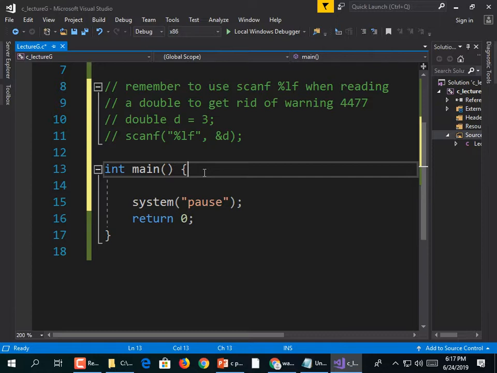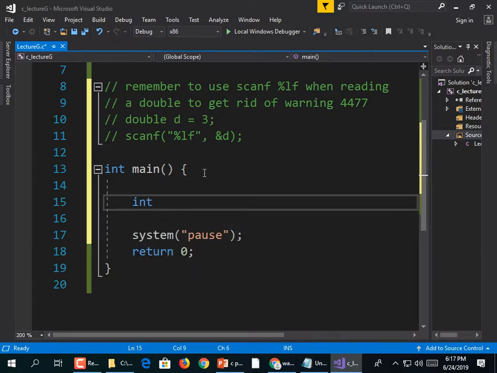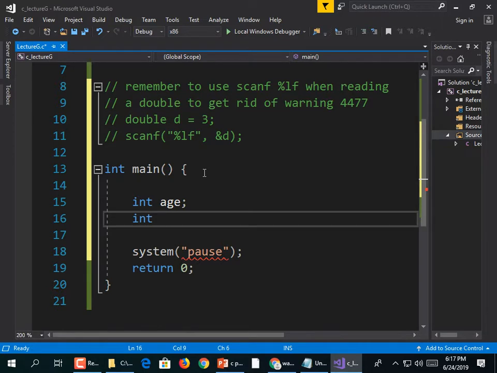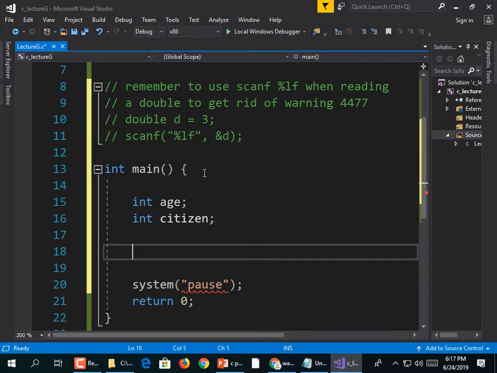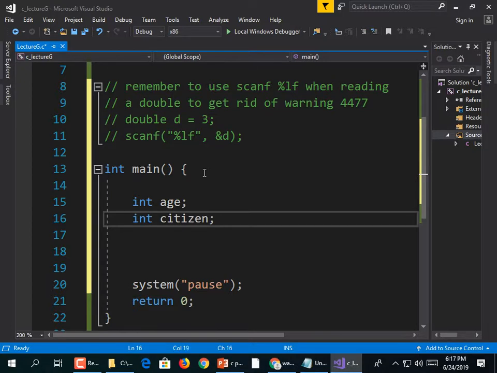And if they are of age and they are a citizen, then they can get licensed to vote. They can get a voter registration. So let's do this. int age, int citizen, and I'm just going to put a note here that 1 means yes, 2 means no.